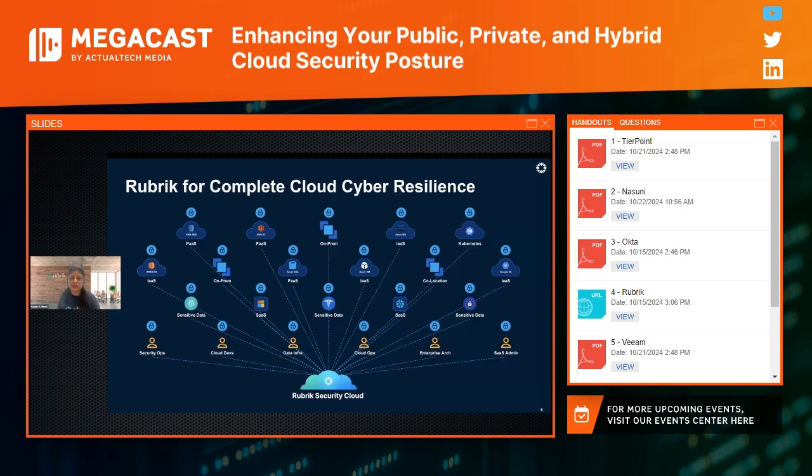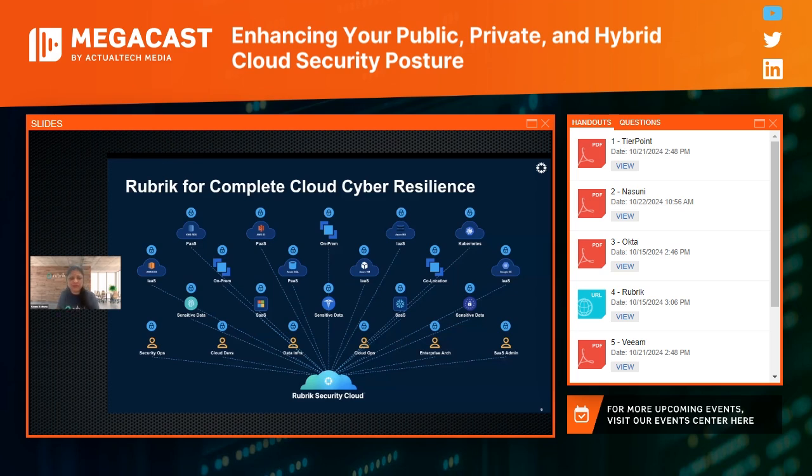So it's really about being able to have this unification of being able to recover your data no matter where it is, be it in one cloud, multi-cloud, on-prem, or even in a SaaS application. We want to give you the assurance that you'll have an immutable data backup solution that's going to help you in the event that your primary data does go down and it gets compromised in any way by an attack.